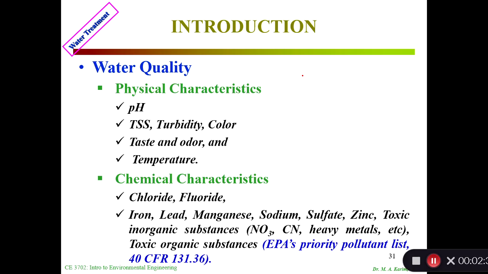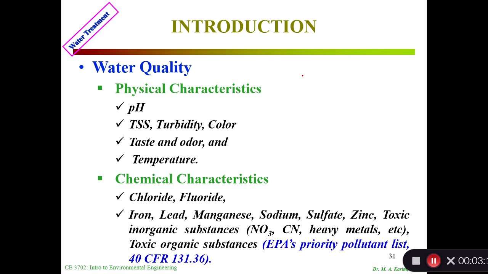pH. If you put your finger in a low pH solution, you'll never be able to see anything, right? Then definitely it will burn. So TSS should be very clear. Total suspended solids, you should be able to see it. And turbidity, because turbidity is given by the effect of light scattering due to the suspended solids. So you should be able to see it. Color comes from both suspended material as well as dissolved materials, and we can see the color difference. If it is not crystal clear, we should be able to see it.